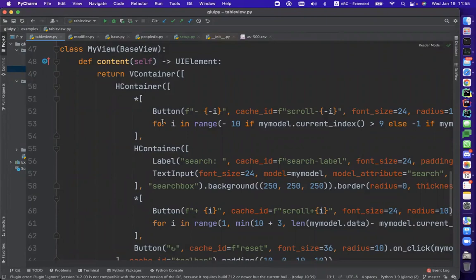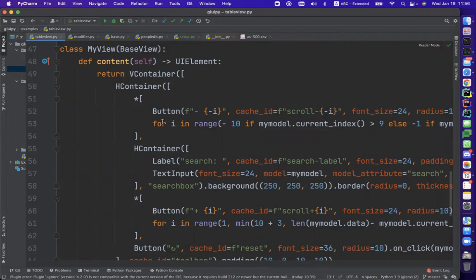Within the vertical container, I want a horizontal container, which is my first toolbar, right? The toolbar horizontally is done by a series of buttons, which we didn't see because we were at the beginning of the table. So it's only when my counter is basically greater than 0 that there's the first button, right?